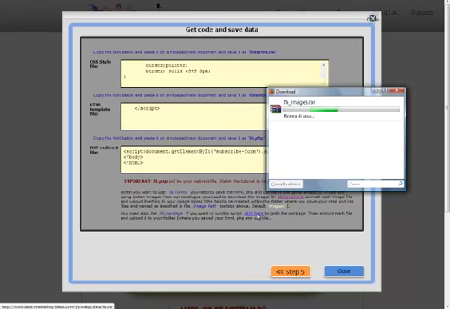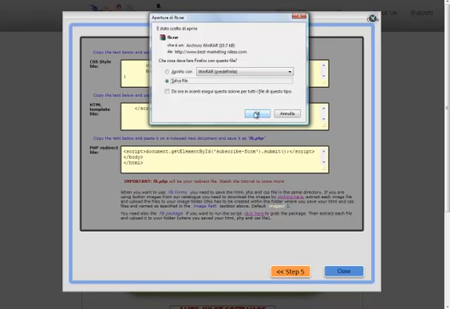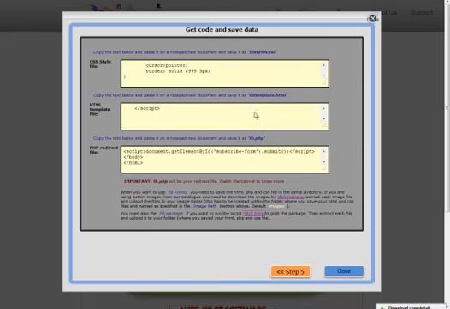I click on the Facebook package here, and save the fb.rar file. Okay, basically you are done.